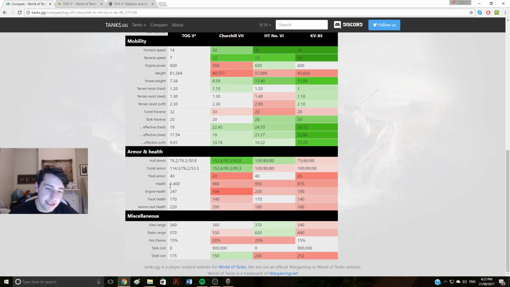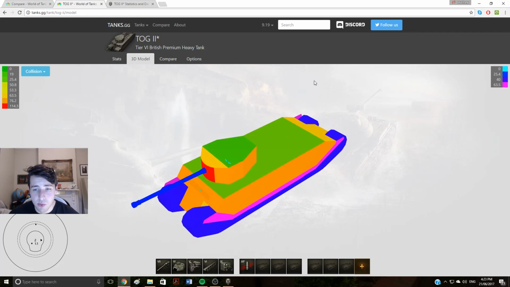The best thing about this tank, and pretty much the only thing that's good about this tank, is its health. It has 1400 hit points, which is absolutely incredible. I mean, it's almost doubled out of the KV-85. I think it's got the same health as, or just less than, a Tiger 1 tier 7, which is renowned for having a lot of health. So you've got a lot of health in this tank. You take a lot of hits, but that's what you need to do.